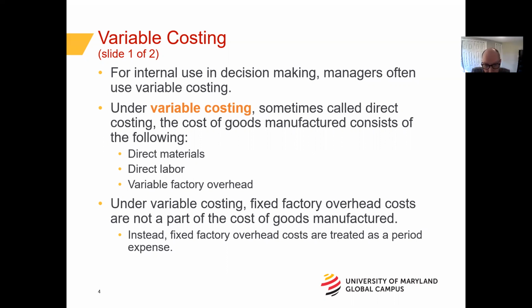So direct materials, direct labor, variable factory overhead. And within variable costing, we recognize our fixed factory overhead as a period expense. So it shows up on your income statement as an expense rather than a part of cost of goods sold. Direct materials, direct labor, and variable factory overhead are part of cost of goods manufactured, of course when we haven't sold it yet, right? And our fixed factory overhead is recognized as a period expense, something we see on our income statement as an expense and not a part of cost of goods manufactured or cost of goods sold.